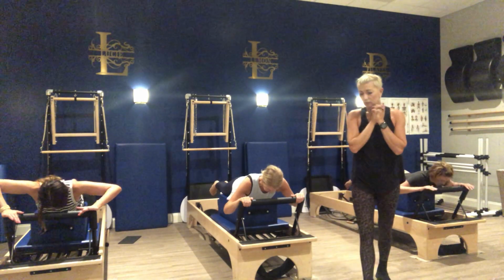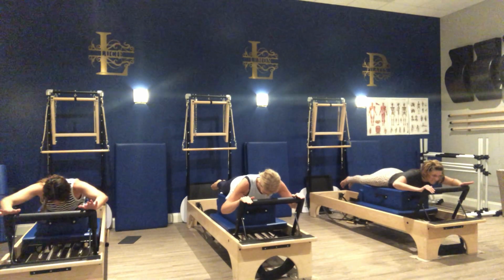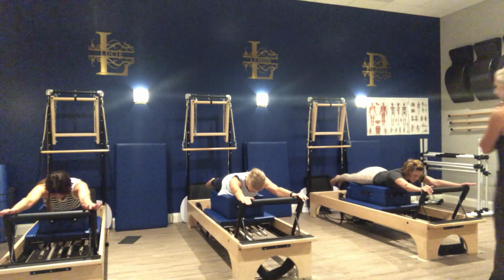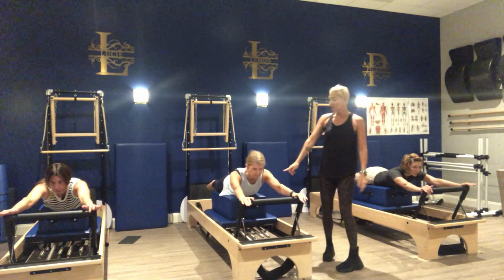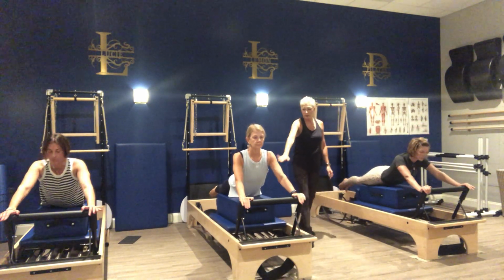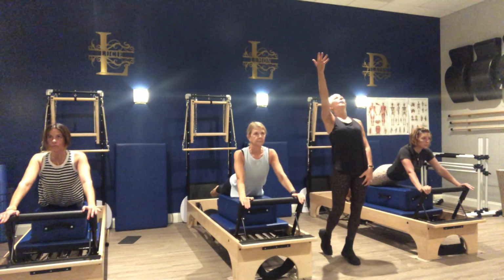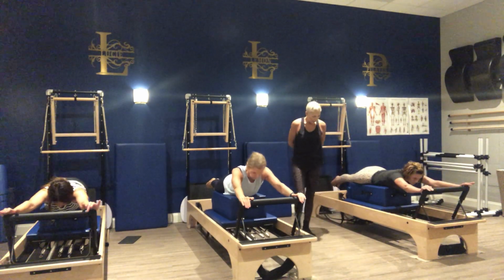Hands are wide, fingers and thumbs face forward. Here we go. Press out, straight arms. Hold that with the straight arms. Now eyes up. Pull your chest forward to lift your chest up through your arms. Now press back and go long. Do it again, straight arms. Pull forward, lift up, back of your head to your heels, and press back.